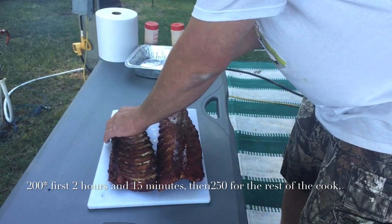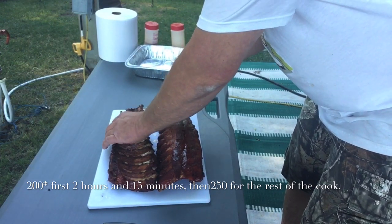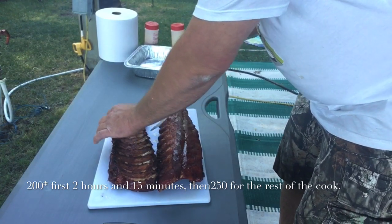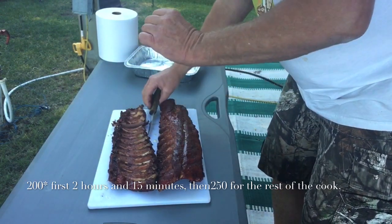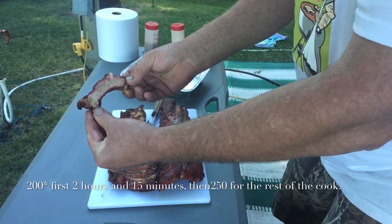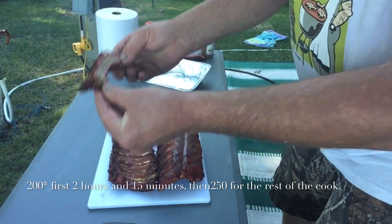Definitely cuts real nice. And these are the baby back. So a lot of times you get that extra little knuckle bone like right there. Turn the tip of your knife, guys, should go right around it. But let me show you this. Nice little smoke ring, everything on it. Let's give it a try. What do you say?